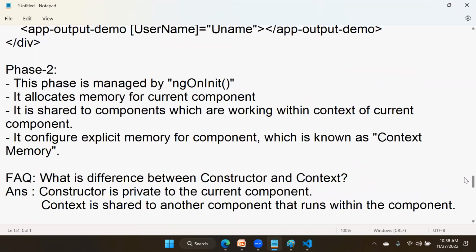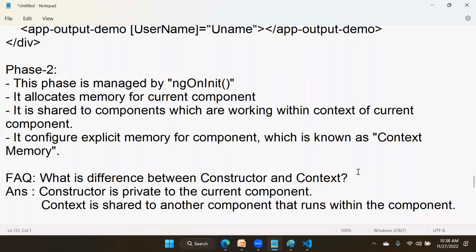So two phases: ngOnChanges, another one ngOnInit. Initialization of memory is not the first phase, because memory is already initialized in the form of the constructor. The constructor allocated the memory. Already when the component is created, memory is initialized. That is the reason many times people have a doubt: sir, initializing memory is first, na?